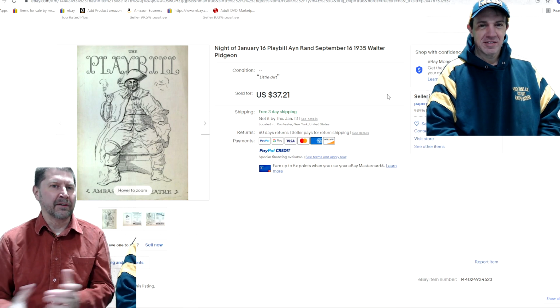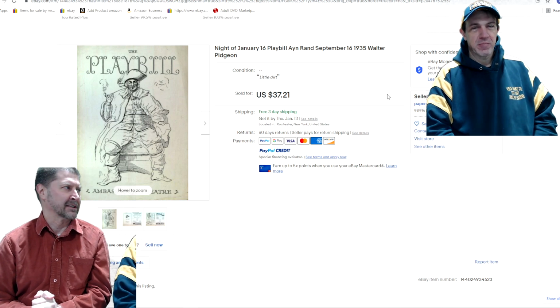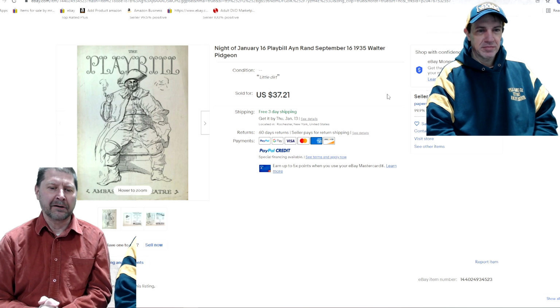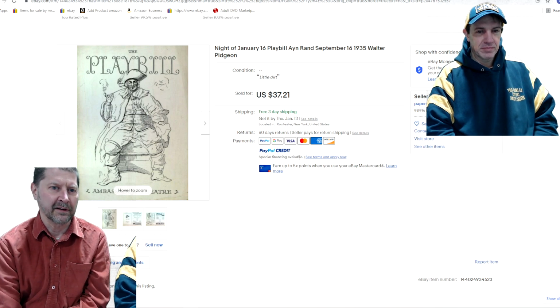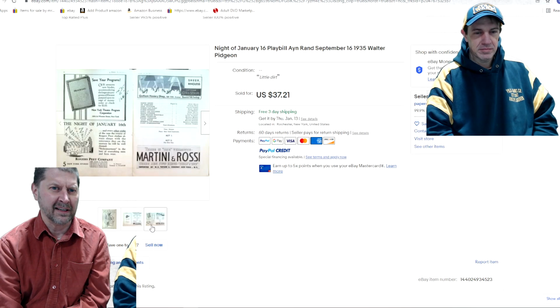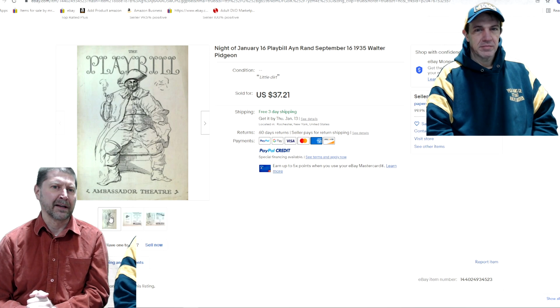Quite honestly, I never knew that there was a play done of this. I had never heard of it before. It was just in a pile of playbills that I had picked up for like $1 a piece. I generally buy playbills at that price when they're older just because. Got $37 out of this one over here. Did a little bit of research on it after I saw her name in there, and I said, what the heck? Nice little item. You just never know what's hiding in those playbill lots.